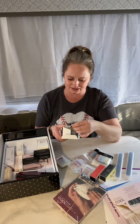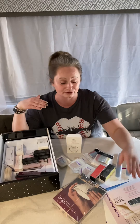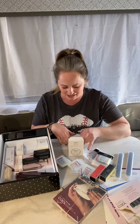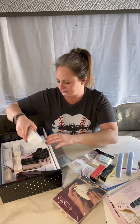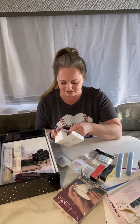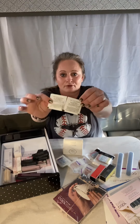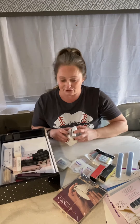Nail polish remover pads — how cool is that, how easy is that! You just have a nail polish remover pad on the go. I've totally done my nail strips before as a passenger in a car. If you have old nail polish on, like I do, you can just remove it in the car and put on some new nails. We also have nail prep pads — these are very important before you put on the Color Street nails. Obviously wash your hands, make sure you don't have any lotion on, push your cuticles back, and then use the prep pads to clean your nails nice before putting the nail strips on.